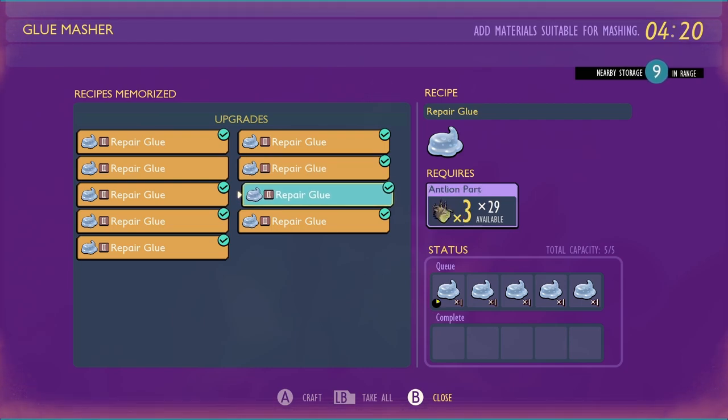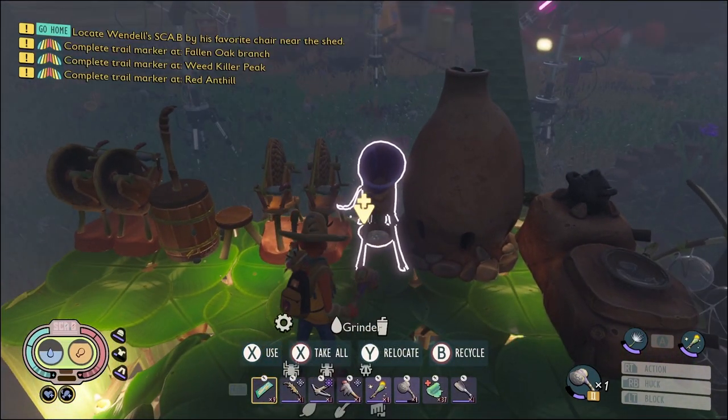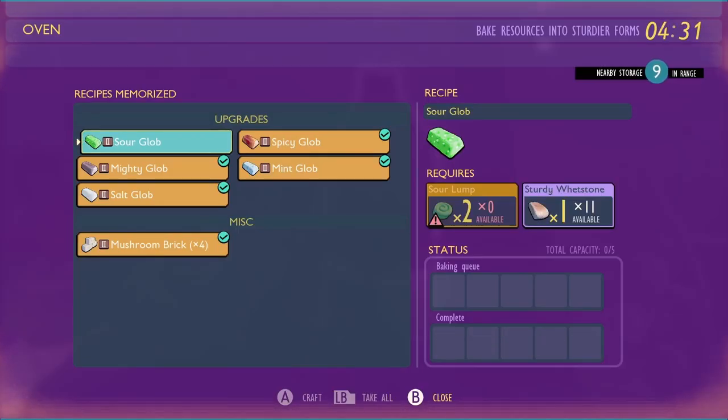Antlion parts we really don't use for a lot. I mean, there's the quesadilla antlion recipe, but these only take three at a time. And then the spider chunks, I definitely like the recipes with spider chunks in them because they give critical hit chance. But they're not hard to get, you know? You know what I'm saying?